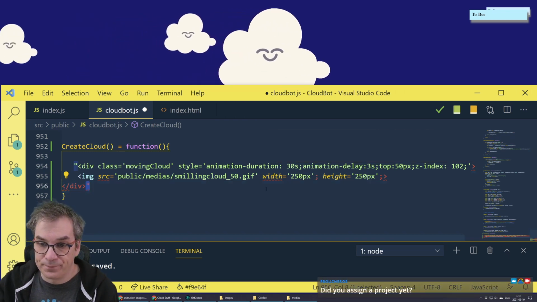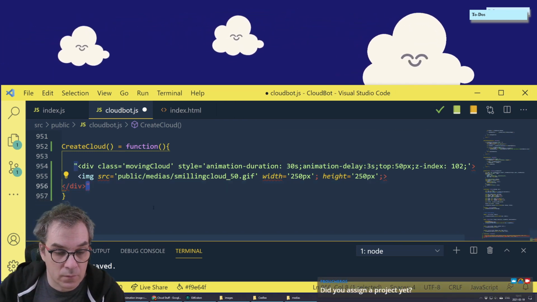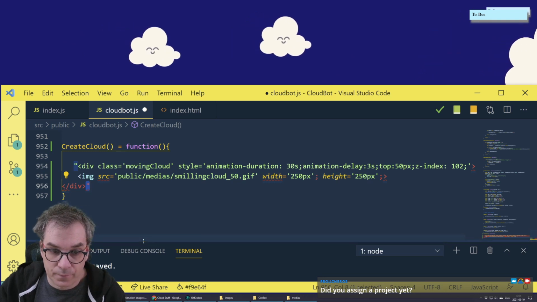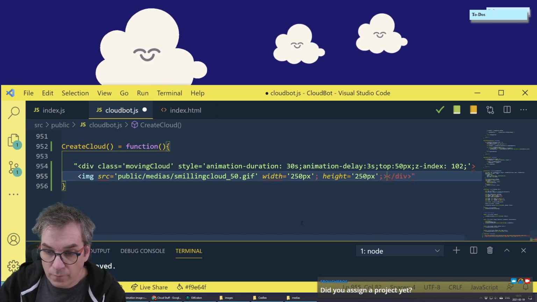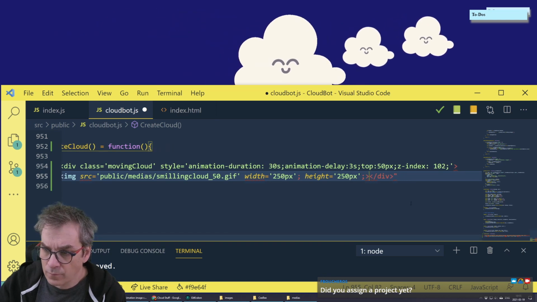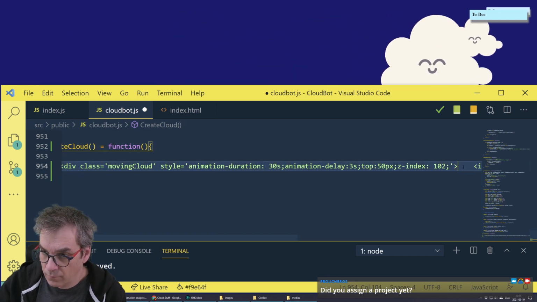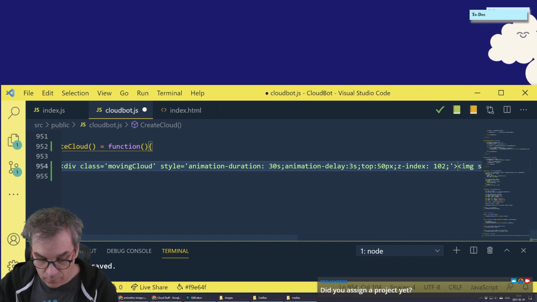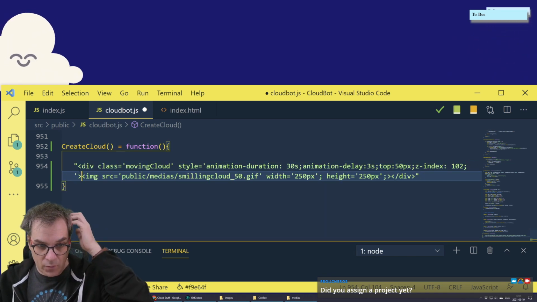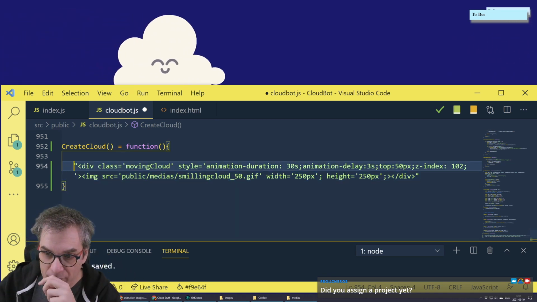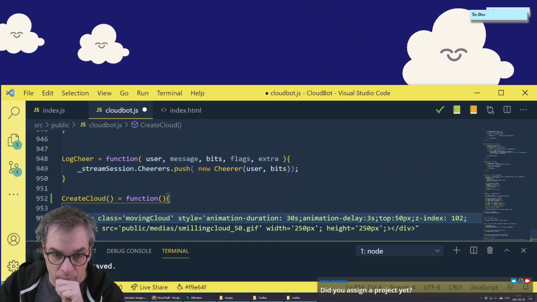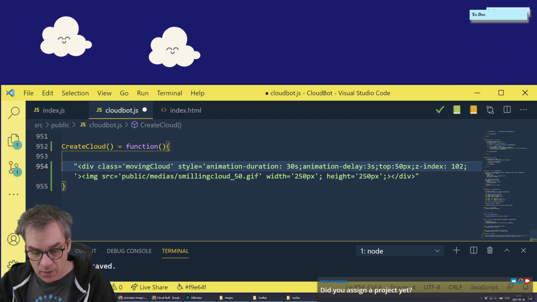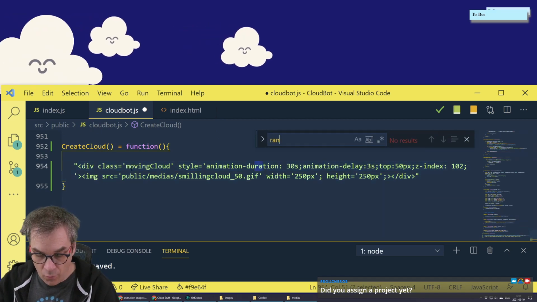There it is. Okay, so here we have our object. Do we have some random stuff in there? Random.